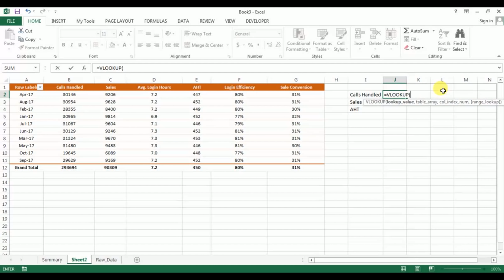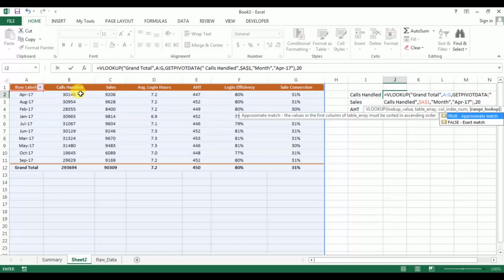Then I can use the VLOOKUP for the grand total, then we can use this one as the range, and for calls handled we'll take the column 2, 0.